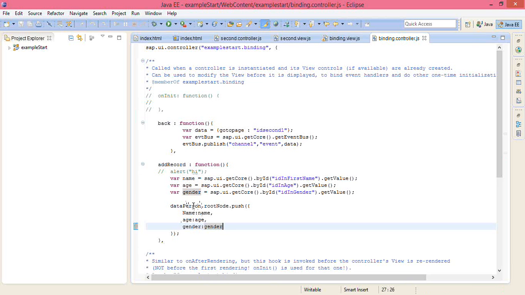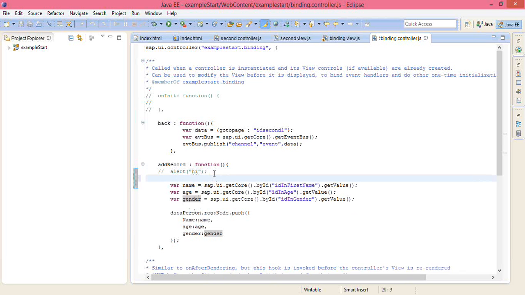So what we have done here is we have the data person, inside it the root node, and inside the root node we are trying to push the record, the data we are fetching from our inputs. This part is done. We'll try to execute this and see what the output will be. We'll try to stop it by using the debugger, stop this particular execution at this point. I'll be sharing the Google screen, and we'll see the output.